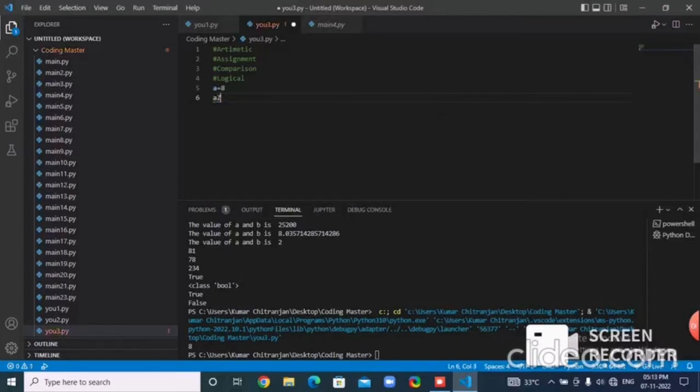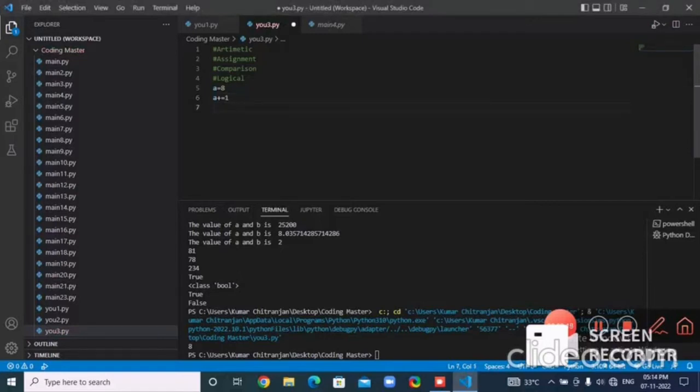Now a plus is equals to 8. Now let me explain you about this variable. So now here we are changing the value of 8. Here I have given plus, it means I am telling the program to add 8 to 8. If I give here 9, I am telling the program to add 9 to 8. Let me give a simple number like 1. So now check the value of a.